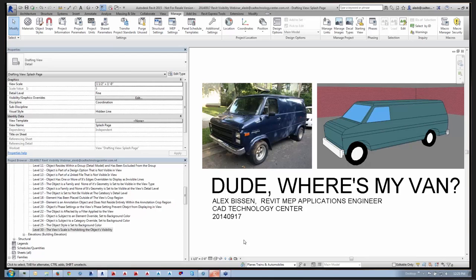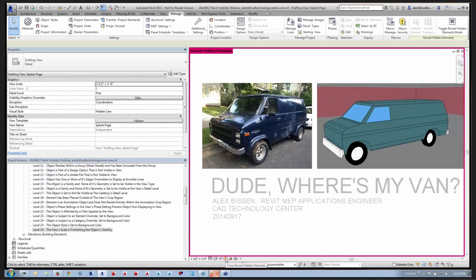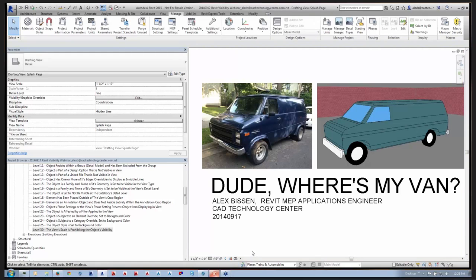Your view range is a very common reason, that your view range is incorrectly set, or you're placing items outside the view range without knowing. Just simply turning on your light bulb here, checking for hidden elements, checking for phasing issues, and finally design options. Those are really the most common ones. So hopefully this was helpful in adding some illustration to the troubleshooting tips that are in this list, and giving you an idea of how you might actually utilize this list to do troubleshooting on your visibility in your Revit project.